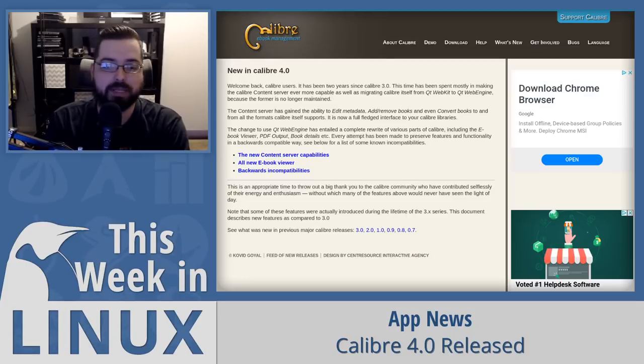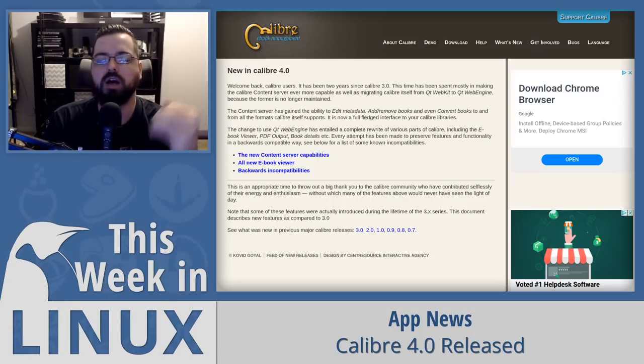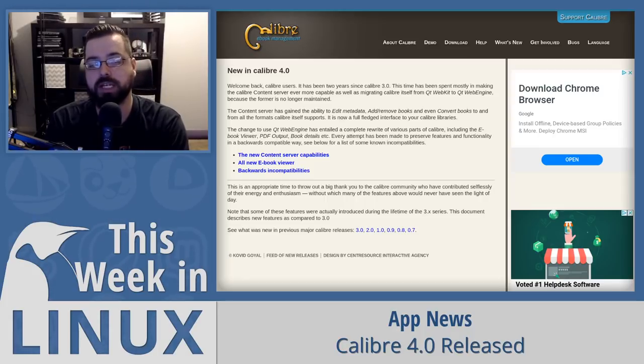And I'm really happy to see that they're upgrading the core functionality of it, because it's been a couple years for the main stuff to be updated, but they have been doing a lot of cool work over those years. So I think Calibre is a pretty cool application. And if you are interested in checking out an ebook reader, it's probably the best on the platform on Linux. It might be the best open source ebook reader in general, but yeah. So if you're interested in checking it out, I have a link to it in the show notes.